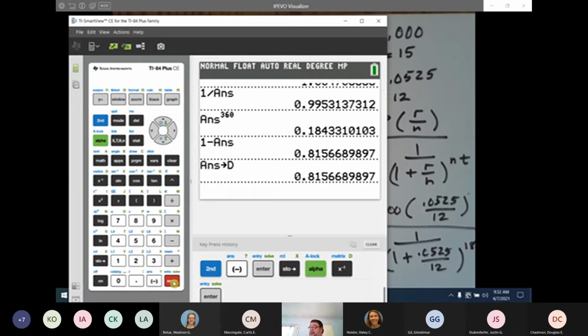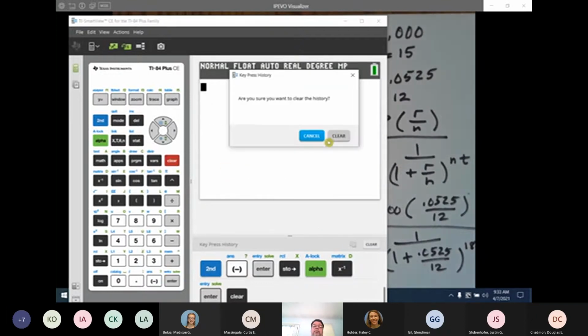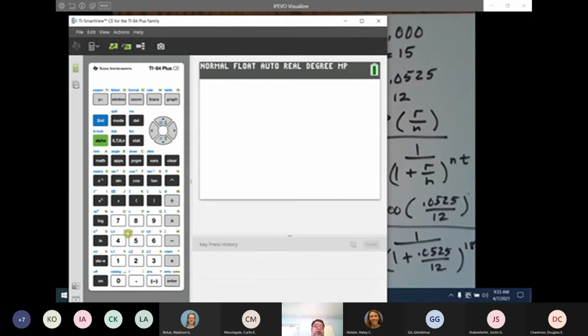Now, $90,000 for 30 years at about 5 or 6% interest, that's going to be well over $1,000 a month. And I know that because I borrowed money at 4% interest for my house, but since it's 90,000, probably half that, so it might not be 1,000, maybe about 600 or 800, but we'll see. Clear, clear, and that's going to be alpha N for numerator divided by alpha D for denominator.